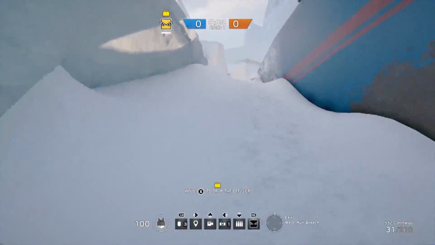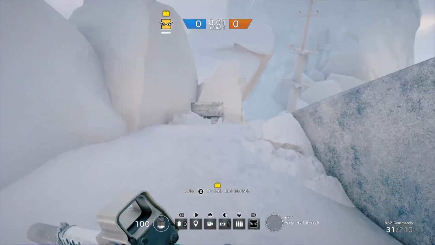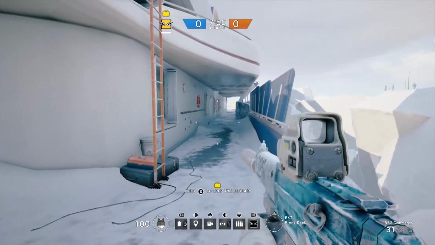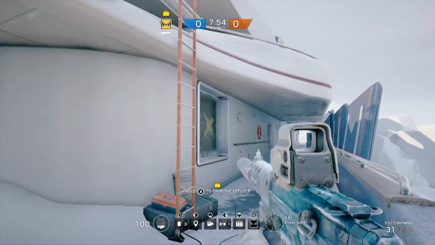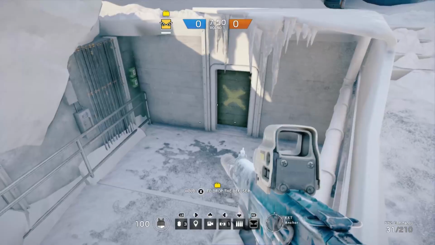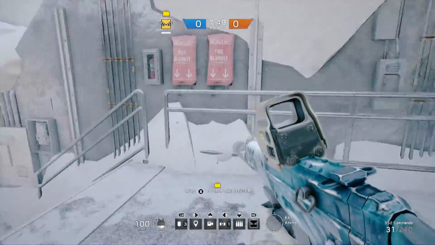You can also come up the snowpack here, which makes a natural ramp, and this will put you on the exterior front deck position. You can then come in through any of these windows, up the ladder, or if you come to the front here and drop down, this will put you into the exterior anchor section of the map.